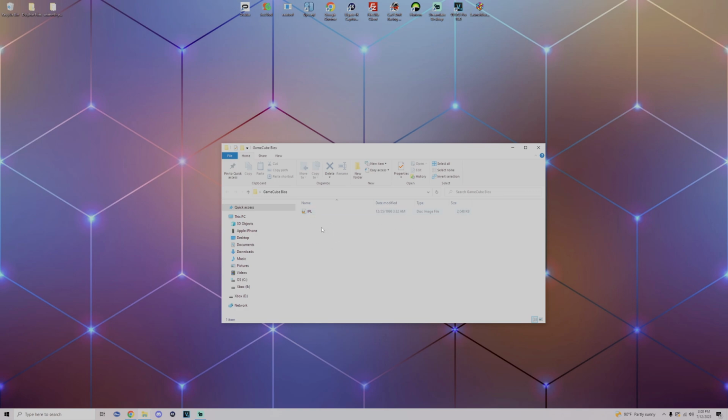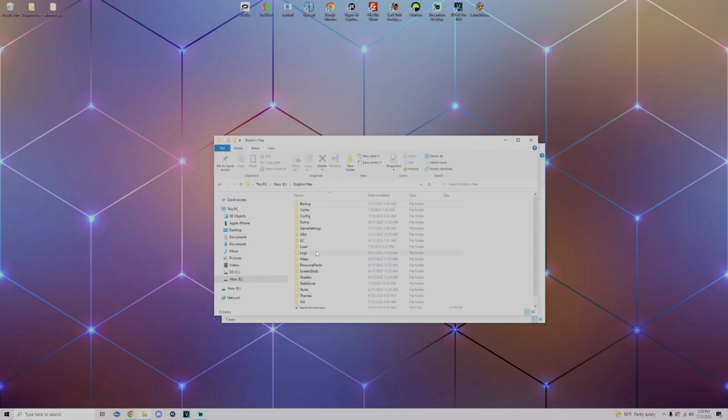And then once you have your BIOS, what you would need to do is go into your Dolphin folder on your USB, go into your GC folder, and then depending on what BIOS you have for your system, if it's the USA one, then you would go into the USA folder and drop it in there. And then same for the Japan and the Europe versions as well.